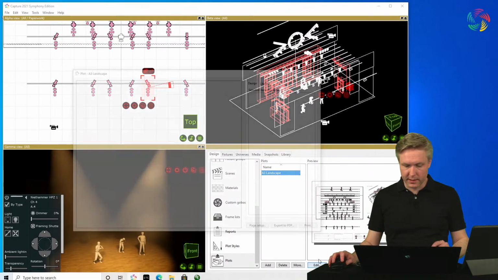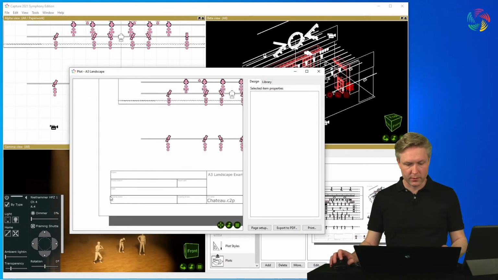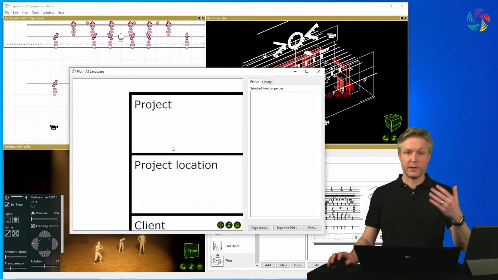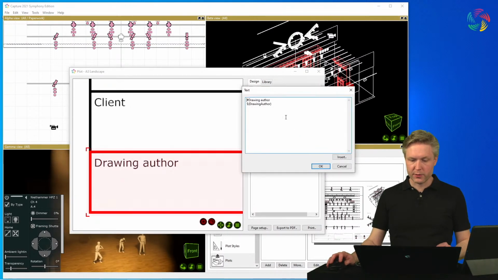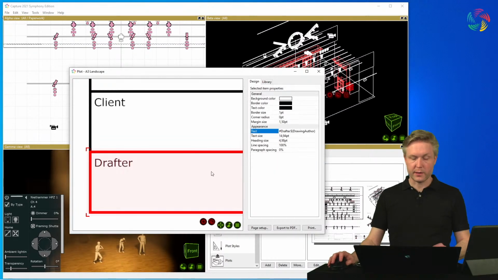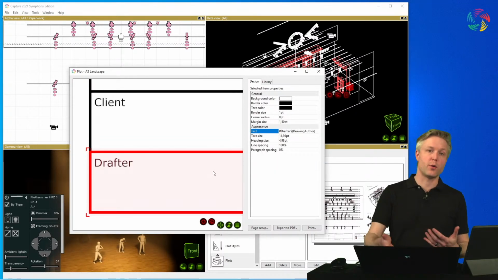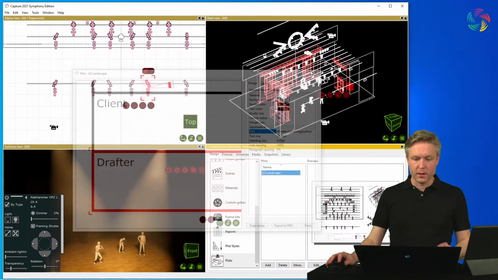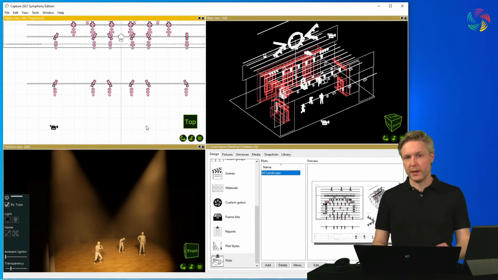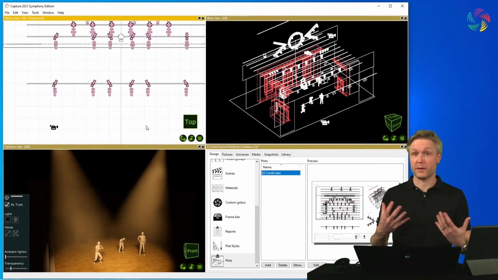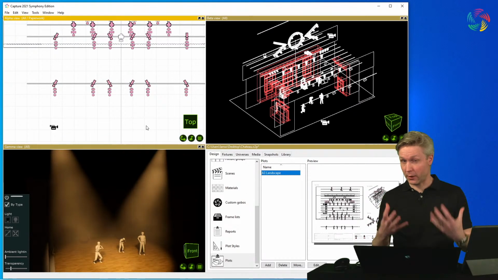But having said that, keep in mind that in the actual plot, where these are used, where it says project, client, drawing author, and so on, you can actually customize these texts. If rather than drawing author, you would like to have something like drafter, you can totally change these titles in the outgoing paperwork. We're still eager to have your feedback on the titles, but we might have to make a wider survey among all users on what the titles are in their countries and respective businesses, because this is something that changes a lot out there.